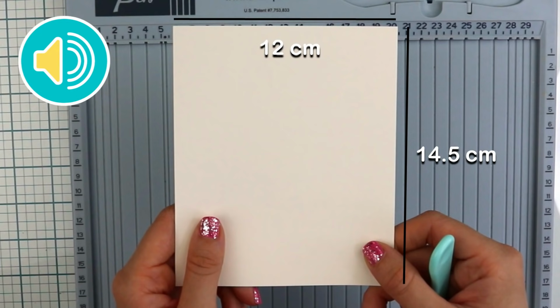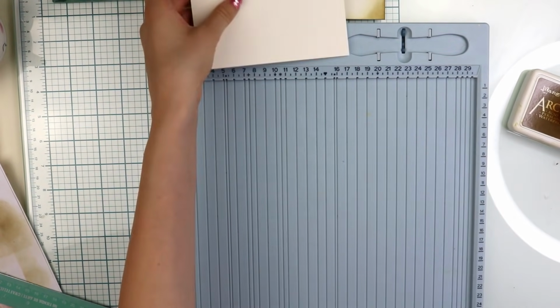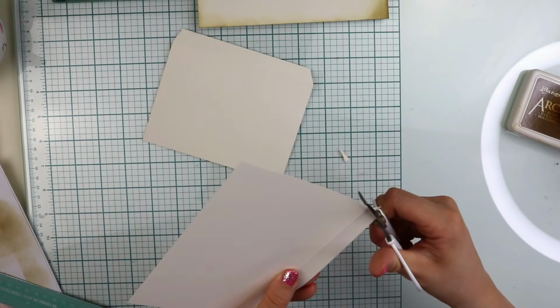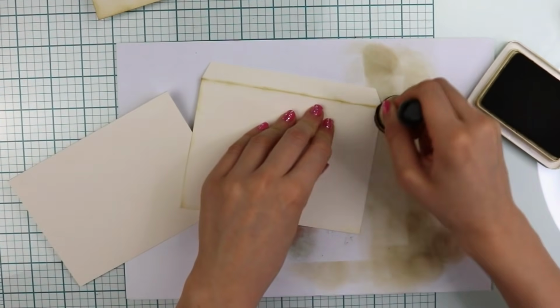Take 2 smaller cardstock pieces, score 1.5 cm. Apply glue on scored part, insert card into the cut line and glue it on the back side of the paper. Glue the entire element to the inner side of the front cover.